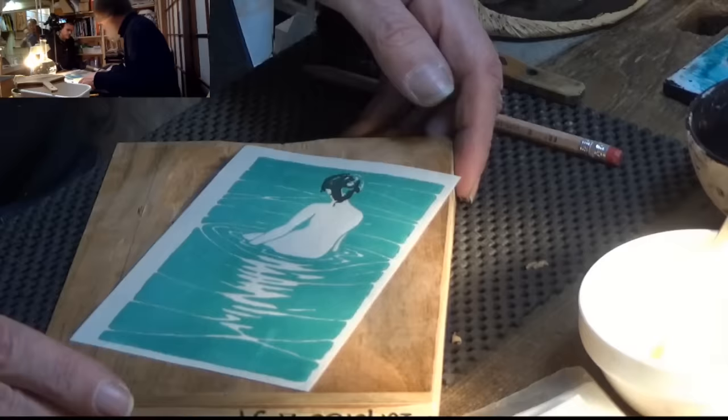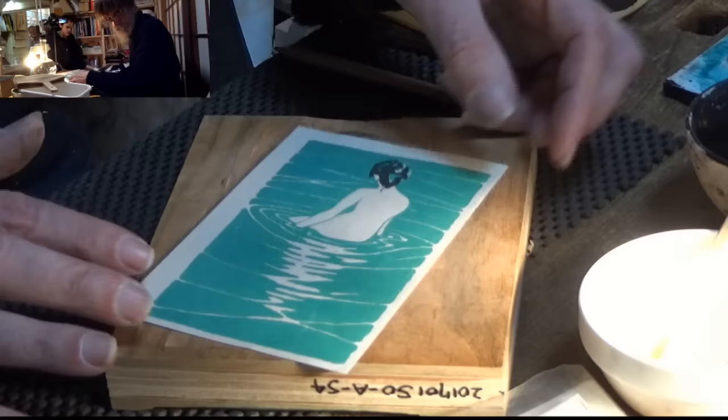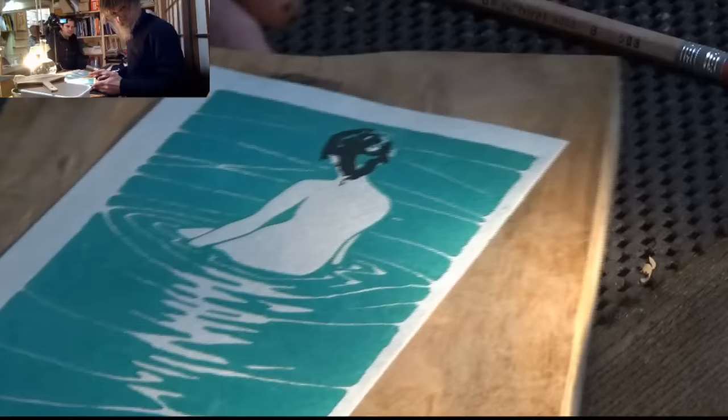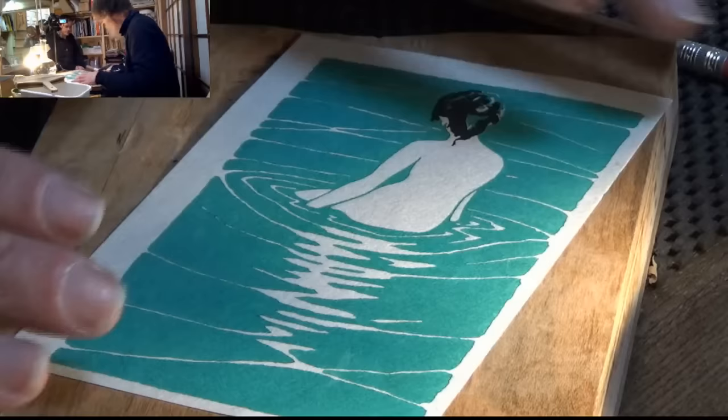Let's zoom in a bit. I think I'll use number 4. I think the color. Is that it? Should we zoom in a bit more? That's nice. I think it looks very nice. I'm very, very happy with this. It's not a very complicated print, but it's a beautiful, clean design, and it suits the woodblock medium so beautifully, so perfectly.